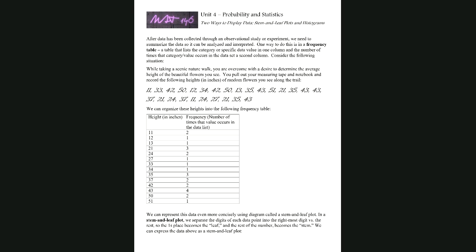We still have a few more concepts to go over. We're going to talk today about displaying data in two ways. I want to focus on these two ways because they're somewhat related. Then next time we're going to talk about summarizing data with numbers, like with a mean, median, mode, things like that. And then the final thing we'll talk about is the normal distribution. And then after that, it'll just be catch up.